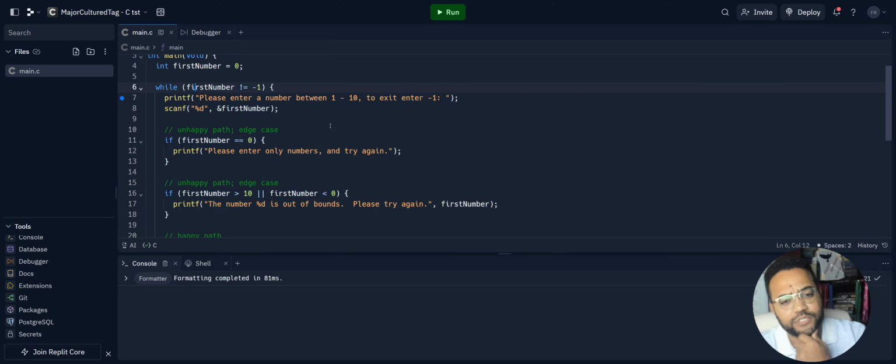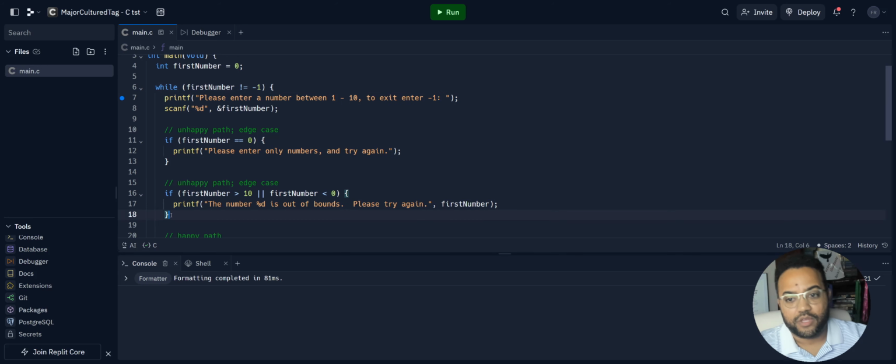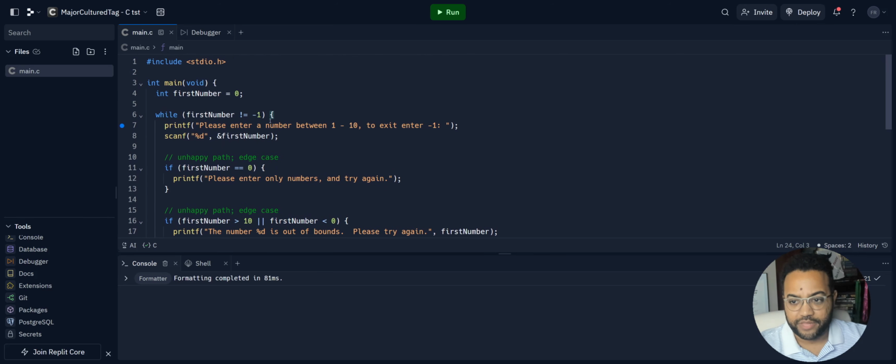Can someone please explain, or do you know why first number is not in the while loop? Well, if you pause the video, and you still have a chance to, the reason why I did not put the variable first number within the while loop is because the while loop has its own scope. The word scope is what we determine by these curly braces. I keep clicking the wrong curly brace. This curly brace and that curly brace define the scope of the while loop.